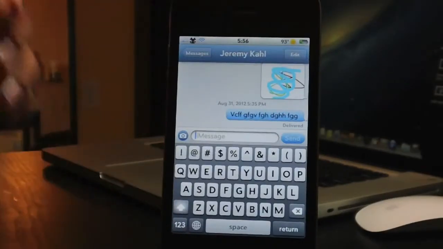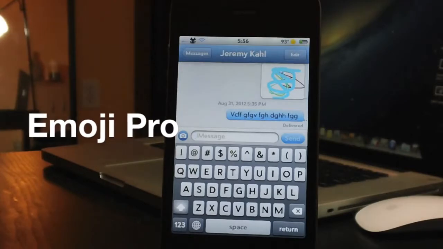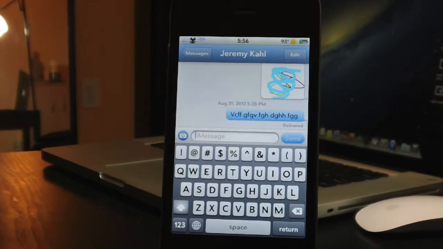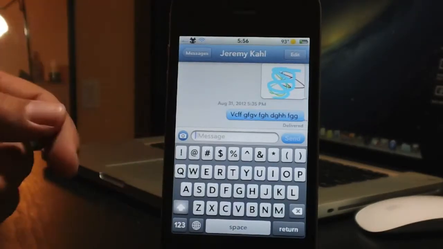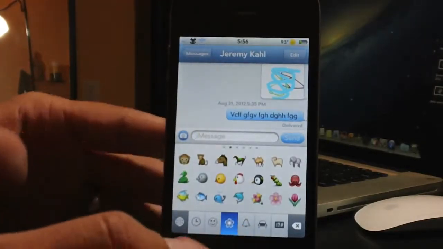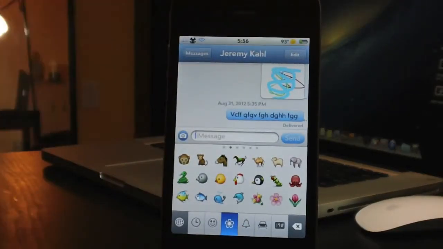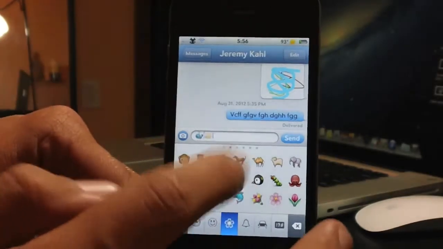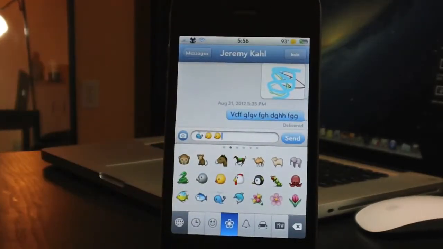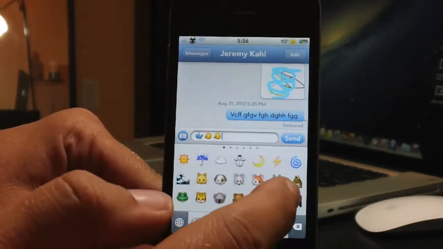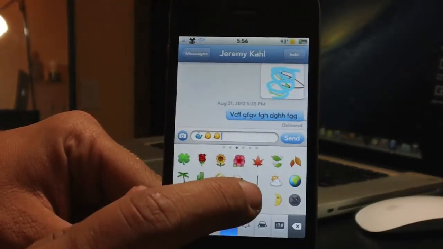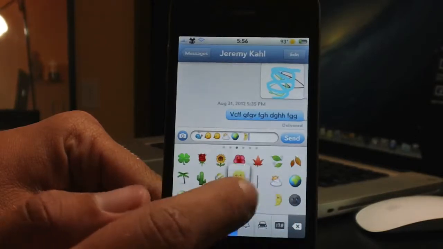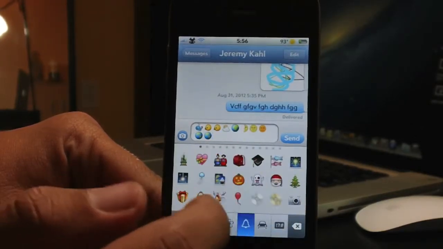Coming in at number 4 is called Emoji Pro. Now if you're familiar with the emoji keyboard, it allows you to have about 300 emoji characters, which is basically just a bunch of smiley faces and animals and just a bunch of random stuff that you can text to your friends or use to type. Now, Emoji Pro allows you to have 300 new characters, so in total you'll have about 600 emoji characters, and these are split up by a little line, as you can see right there. So everything after that line, these are all new characters from Emoji Pro.